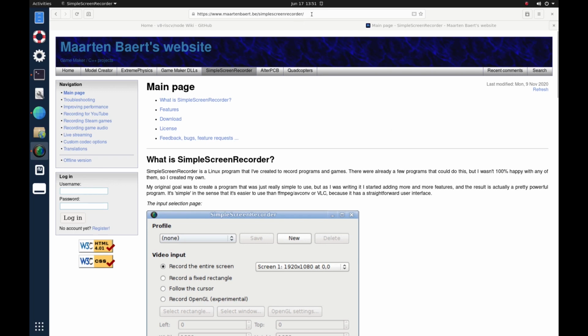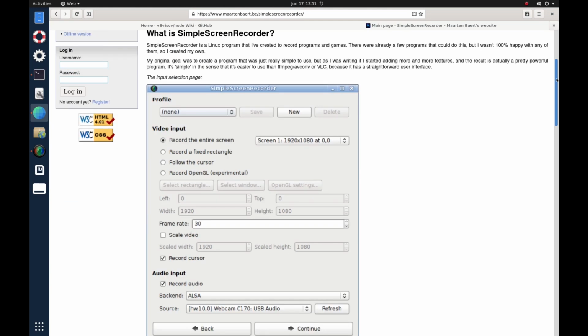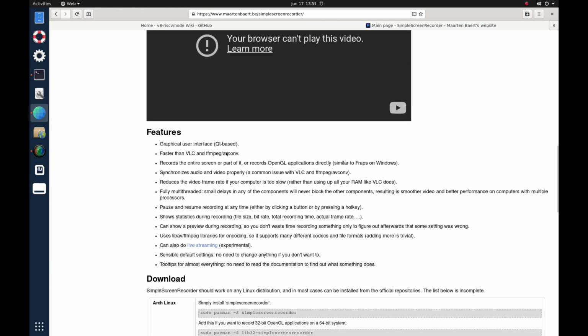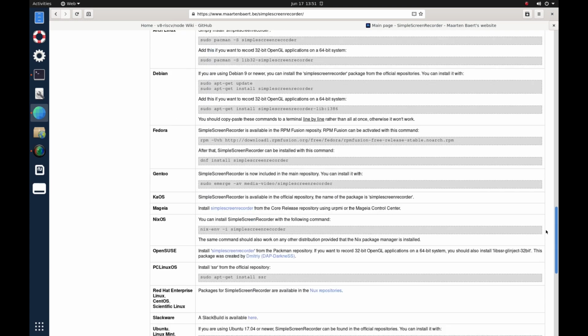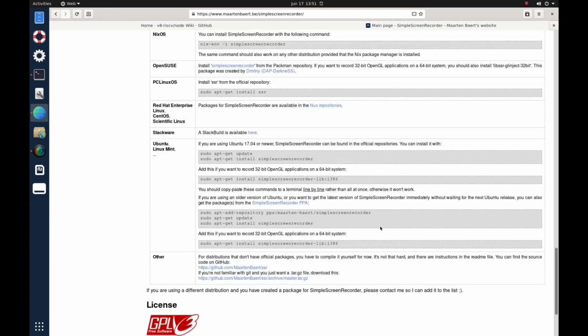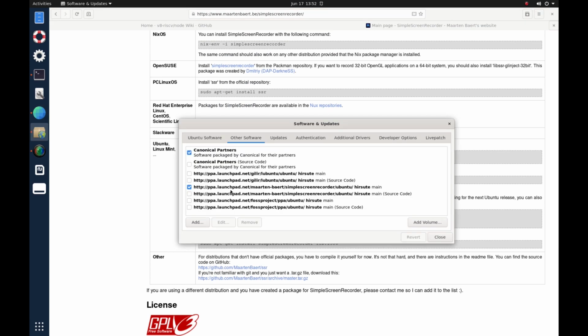And finally, the saga of recording the screen. I looked around and tried to find what I thought would be some of the most simple recording packages that were likely to be available on RISC-V already. And Simple Screen Recorder looked like it would fit the bill. I forgot to actually check and see if it was in the package repository to begin with, but I ended up adding the PPA per the instructions to get to the latest version. And after installing that, I thought things would be good.